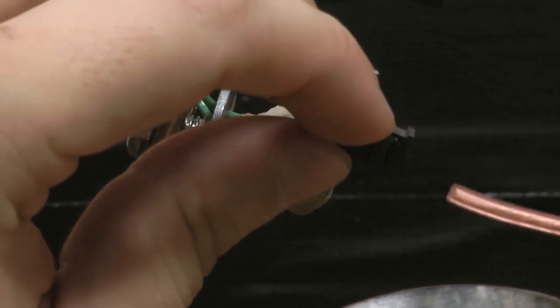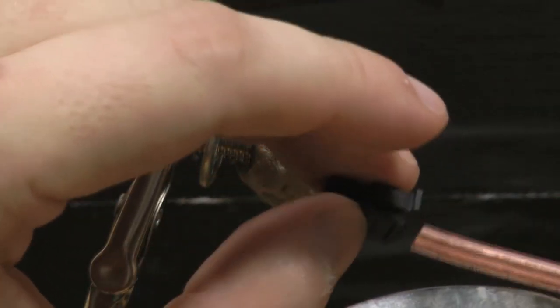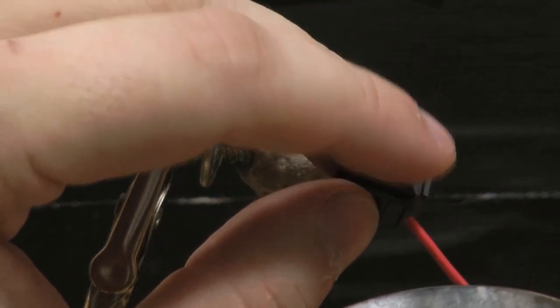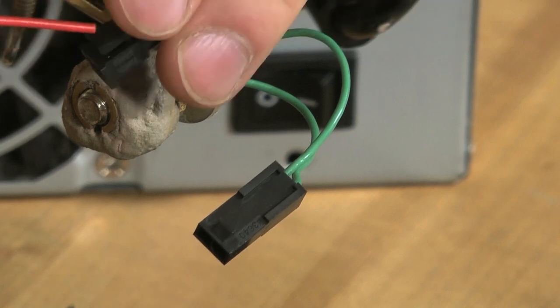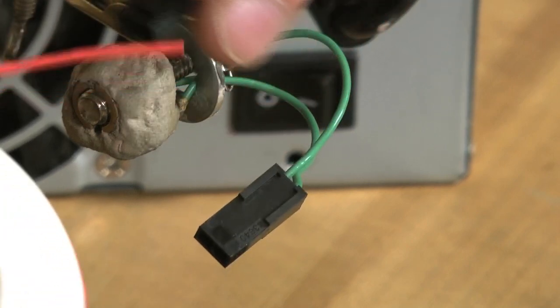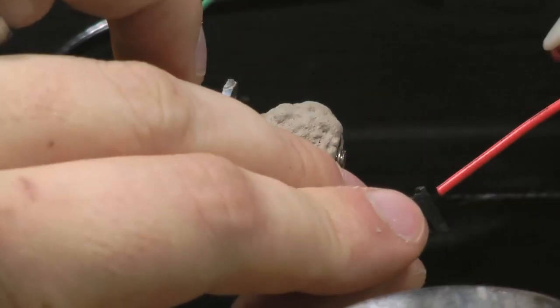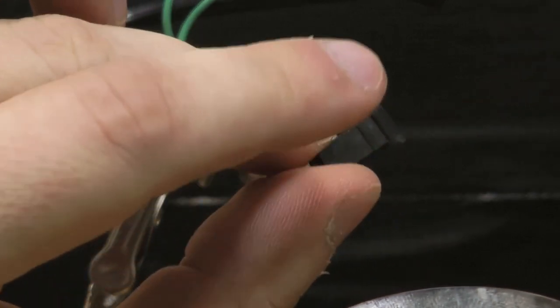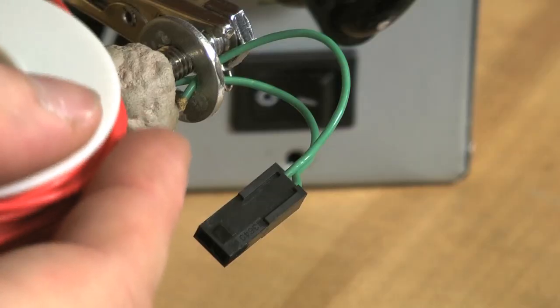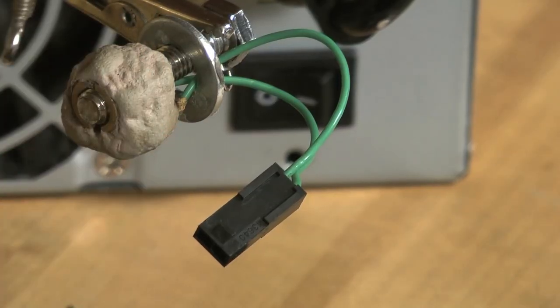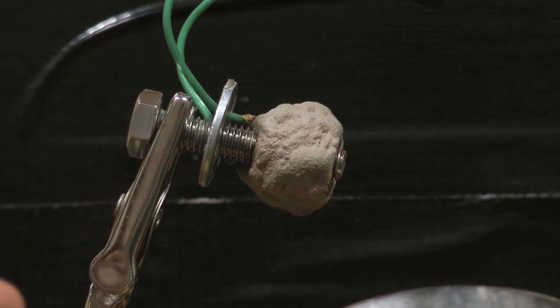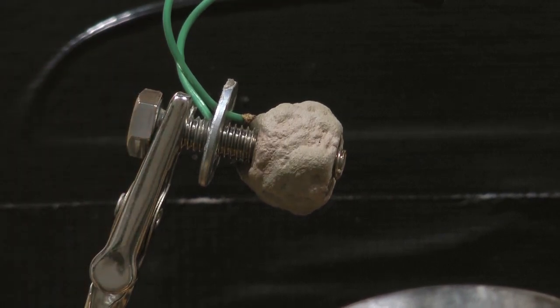It's multi-strand wire and it's thick enough to handle the two amp load that is necessary for powering the heat core. I've been told that this kind of stuff, this solid core wire is too rigid. And when it gets hot, it will tend to break, especially since it's moving around. And that won't be good at all. So I'm not going to use this stuff that I have around for other electronics projects. I'm going to use the speaker wire instead. But I'm going to hold off on that until it's time to wire up the electronics.